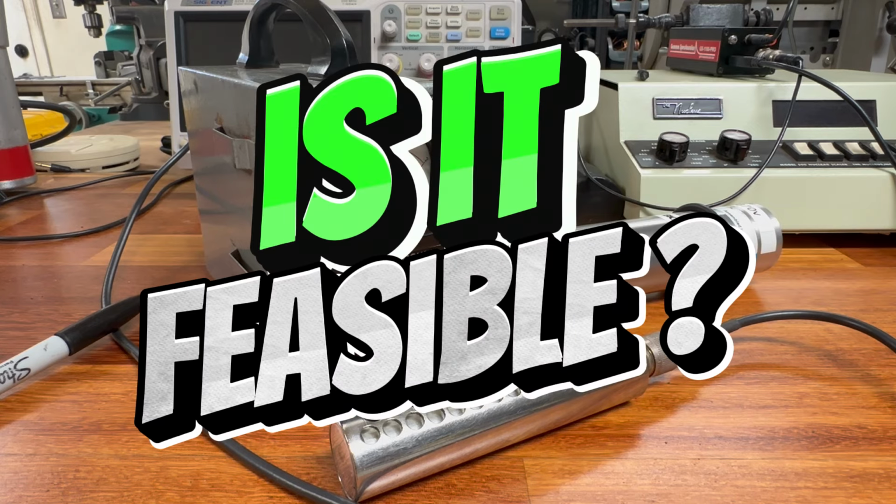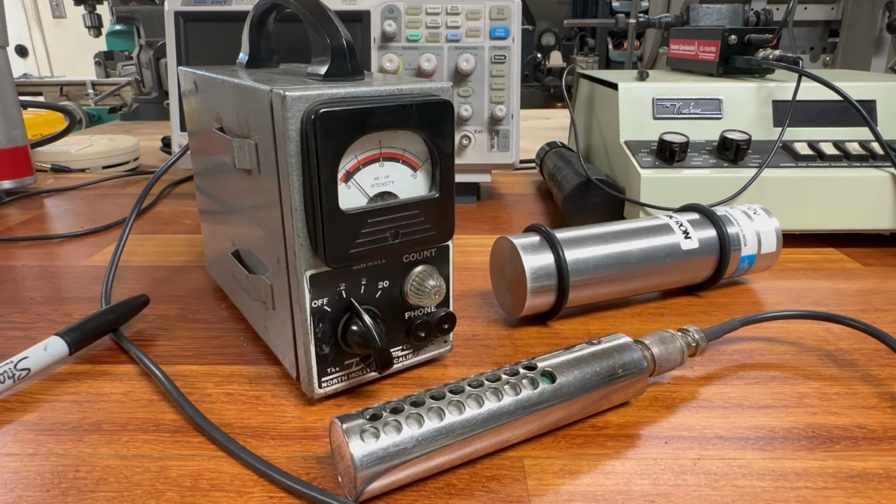Hey, today on the bench is the Detectron DG-2 Geiger Counter from about 1950. So it's roughly 73, 74 years old. Now I've already done a video on this, and I'll put a link to it at the end of the video if you want to see a more detailed analysis of how it works and the modifications I did to get this thing running on regular batteries.